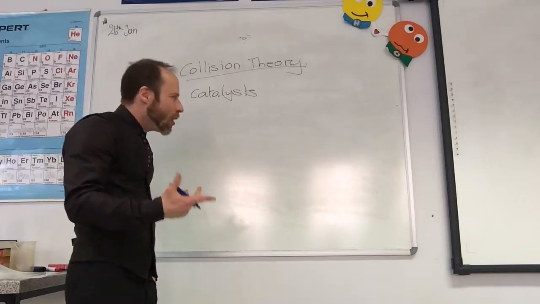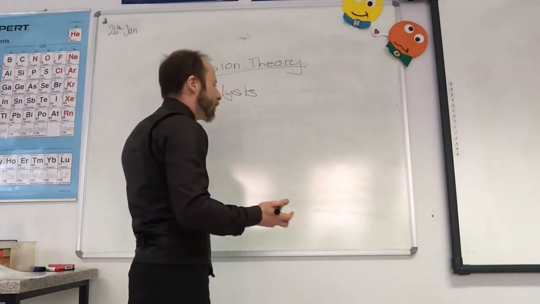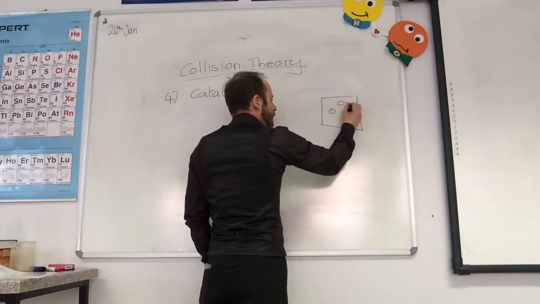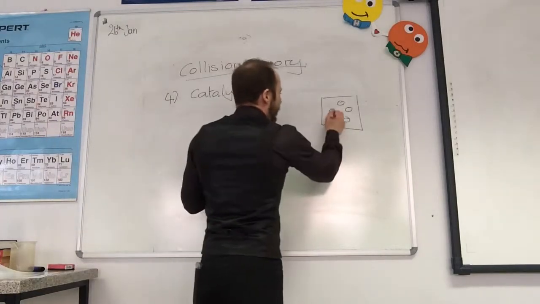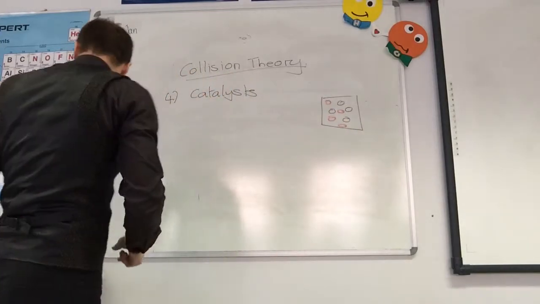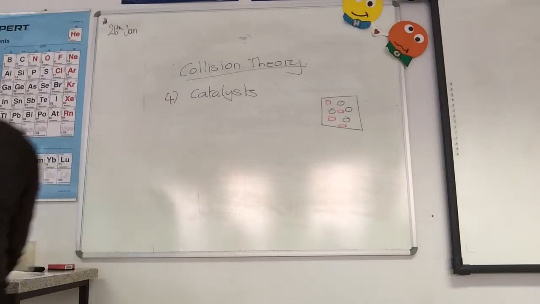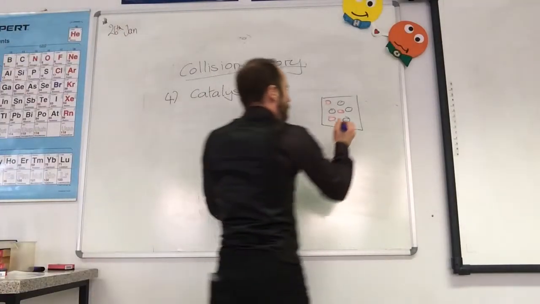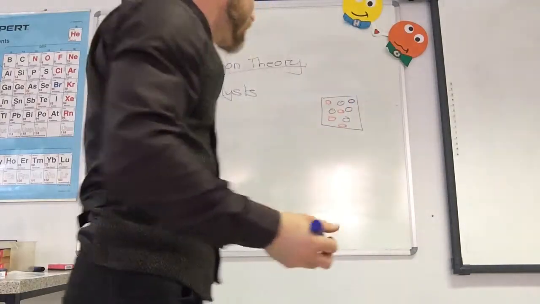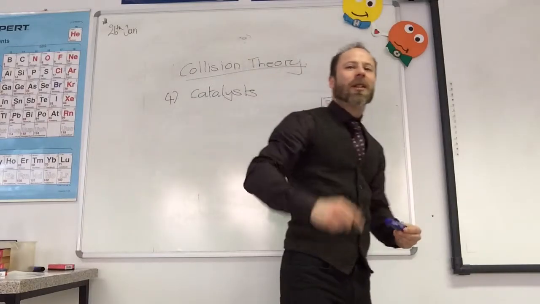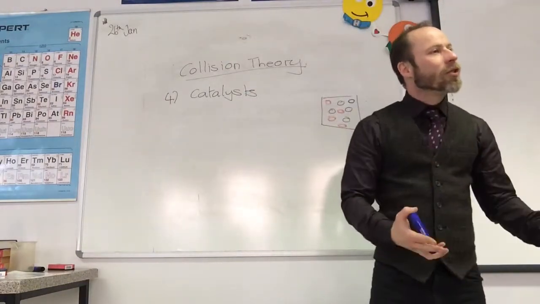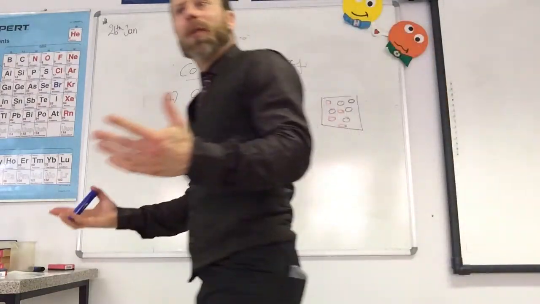How does that work? Well, if we go back to our party model, I think you can explain it like this: if you've got a mixture of you guys, a catalyst is like the ultimate party host. A catalyst, which I will put in blue, you don't need much of. So here is my catalyst, like the party host. He'll go up and say, oh, I know someone I think you'd like, why don't I introduce you? He takes you over to said person, introduces you, you get it on, but he walks off.